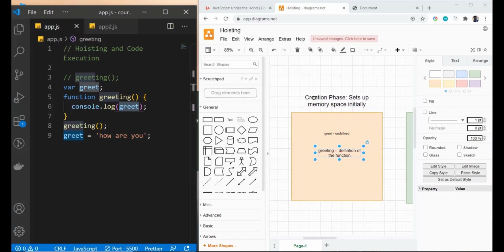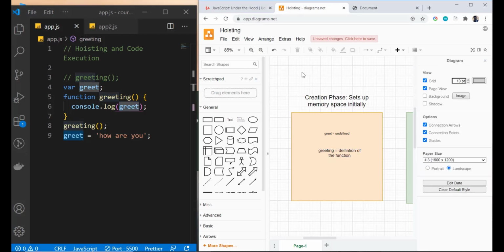And again, if you are not very clear right now, do not worry. By the end of this section, you will have a clear understanding of how the JavaScript engine works under the hood and how things are executed, hoisted, everything, because we are going to see many other things related to this in the next videos. But this is a general idea of hoisting. I will also attach articles at the end of this section which you can go through for more understanding. So that's it for this video. I will see you in the next one. Thanks.